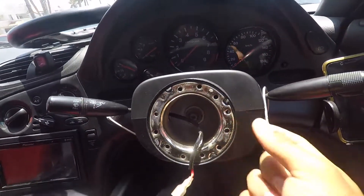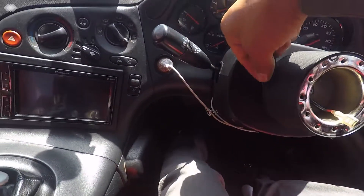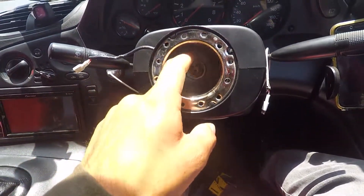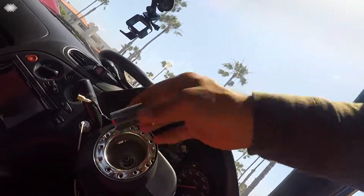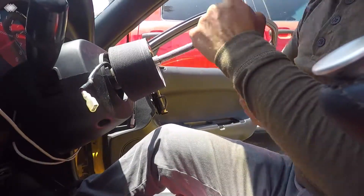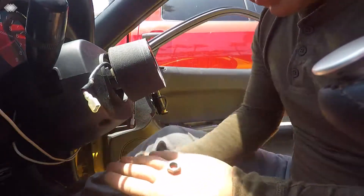So this is a pretty wide hub. As you can see, it's almost my whole finger all the way in there. First, I'm going to try to get this wire out of the way. Now we have to get a socket in there — it's probably a 16... actually it's a 17. Let's see if it fits. Yep, it's a 17. I'll put this in there and just like that, take the nut off. Put the nut right here.